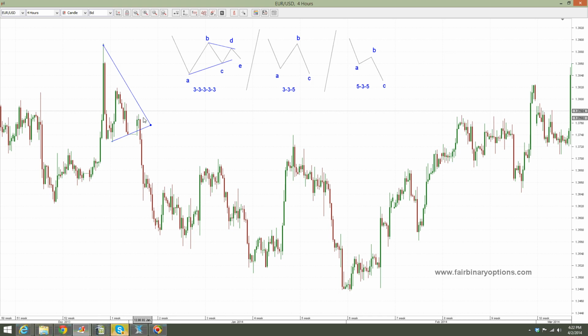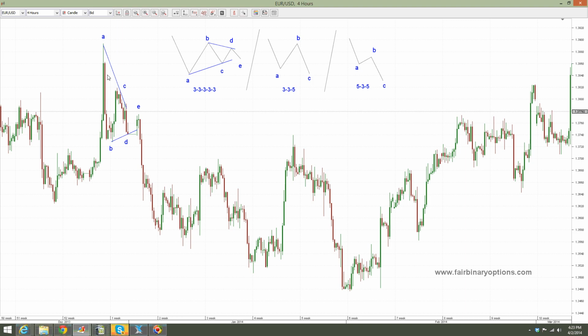That goes from A and C. This would be the A and C triangle. See, it is in an inverse relationship when compared with this one here, in the sense that this one breaks to the downside and should be labeled A, so wave A here, then the B wave here, C, and D, and E. So A, B, C, D, E for the whole leg there, and for the whole pattern.